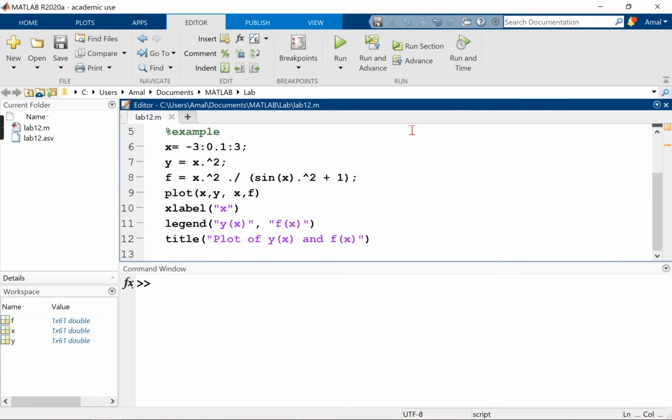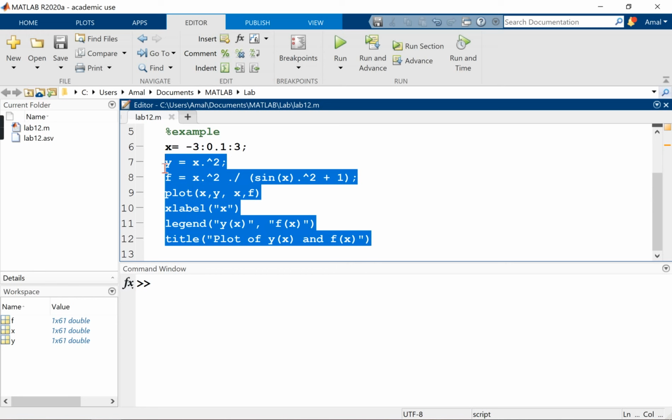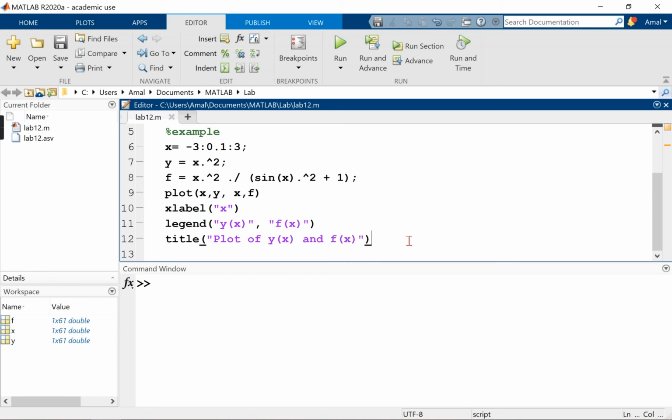Okay, I'm going to modify my code so that instead of having these two graphs on top of each other, I will want them in the same figure window, but in separate graphs. I will keep my work here and type the word figure so that I will open a new figure window, just to show you the difference between this and calling subplot.